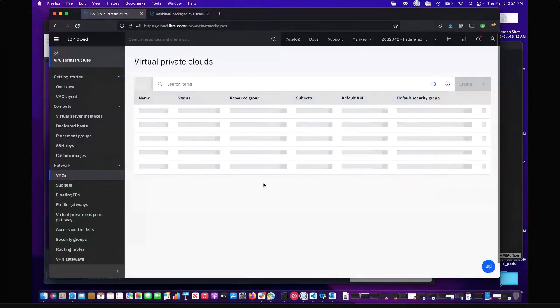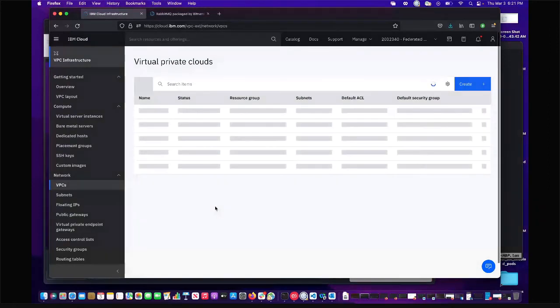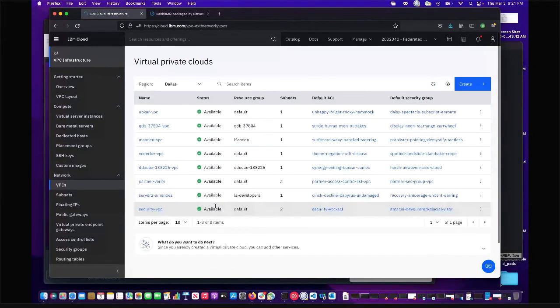Once you're on this page, you should be able to create your virtual private clouds, VPCs, as many as you want. In this example, I'm going to create one located in Dallas, and we're going to create a VSI, and I'm going to show you how you would have that all set up.